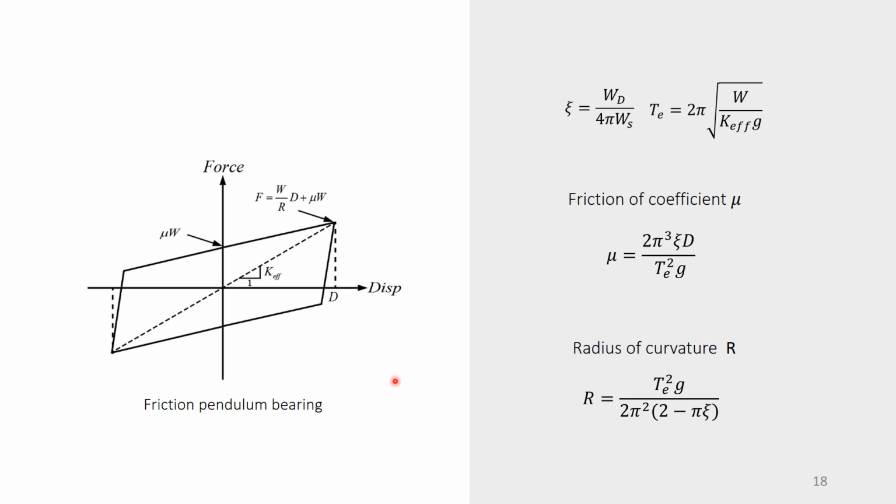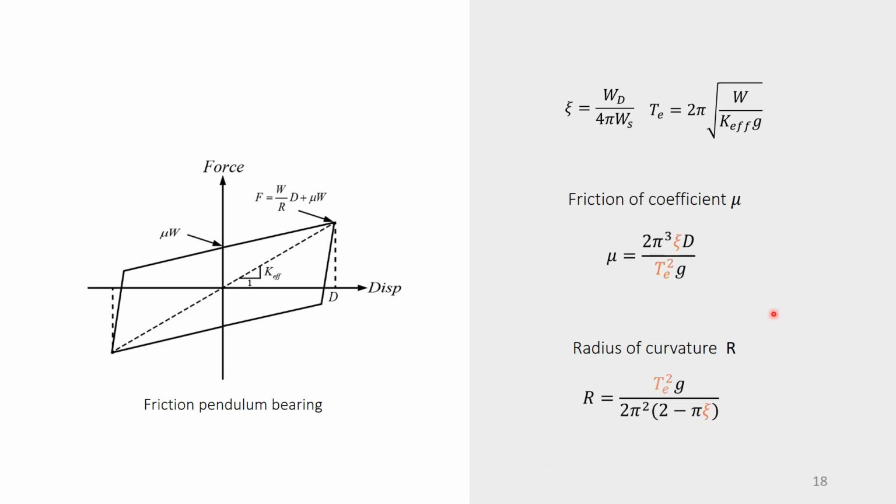And next, we know that from the left side picture, it is the friction pendulum bearing. Friction pendulum bearings force and displacement relationship. So by this relationship, we can get the relation of some parameters. And by these equations, we can solve for the two unknowns. The first one will be the friction coefficient mu, and the second will be the radius of curvature. So mu and R are shown on these two equations.